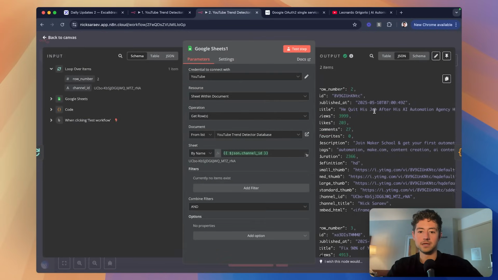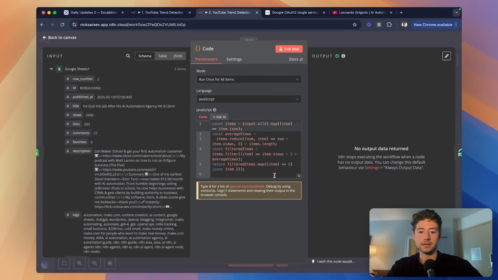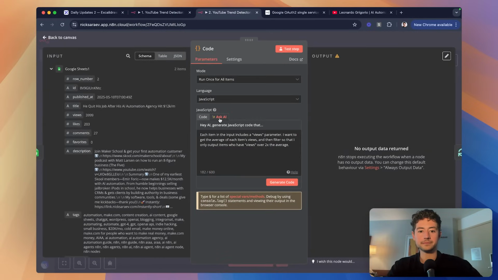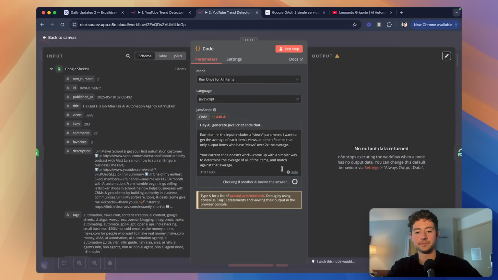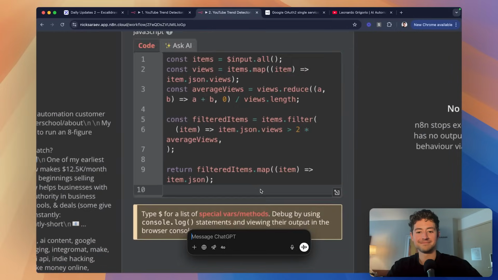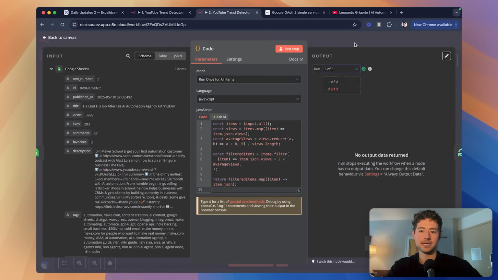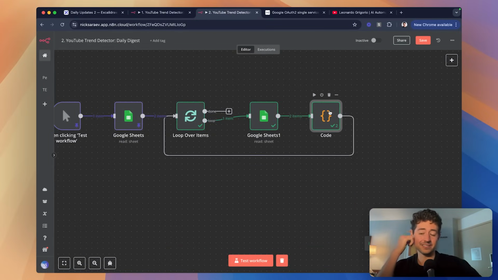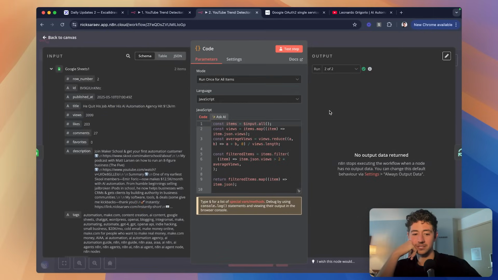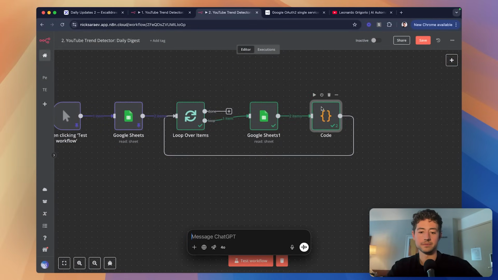No, it looks like we're feeding in the items, and then it's not really calculating the code, which blows. Your current code doesn't work. Come up with a simpler way to determine the average of all of the items. Match it against that average. Let's try this, and if that doesn't work, then I'm just going to ask ChatGPT. Consulting the guy that made all this stuff up. That's funny. Gonna test this. I'm still not getting any output data, so I think logically there's just some silly issue here. I'm going to run this through ChatGPT.